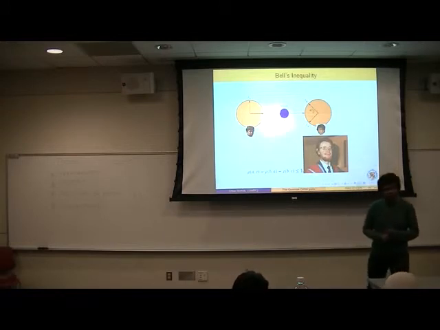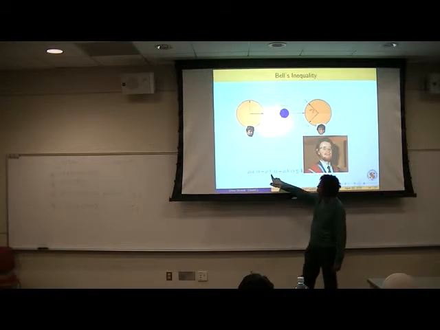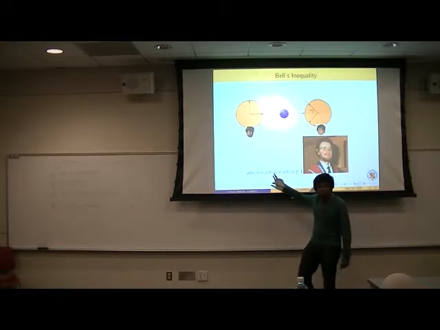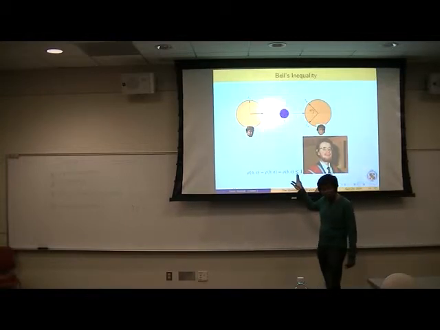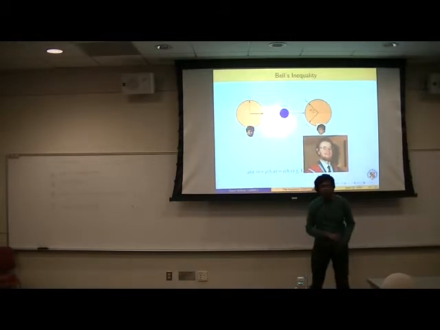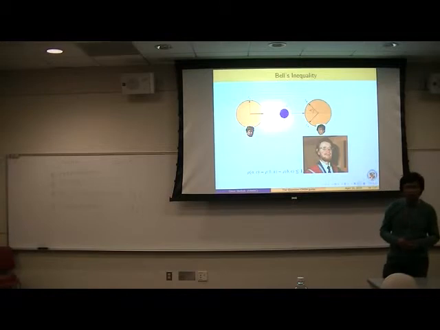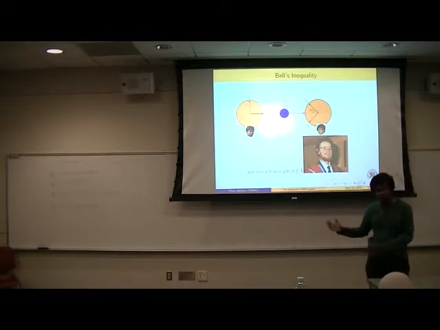So it's all possible combinations? No, not necessarily. You are not taking AA, so AA is not considered, and BB is not considered. If you consider AA and BB, you could actually think about other inequalities. But it could be shown that this inequality is necessary and sufficient to decide the feasibility of quantum mechanics. It is true that if you take other combinations, they can also be used for another experiment, and that can also give some important information.